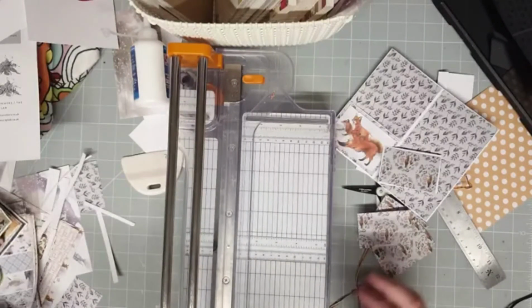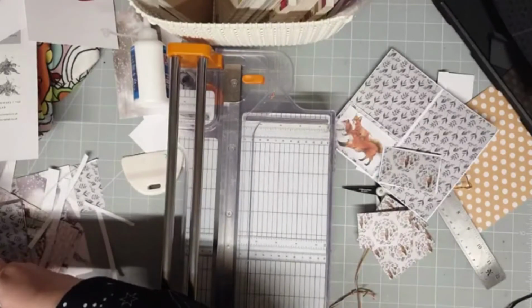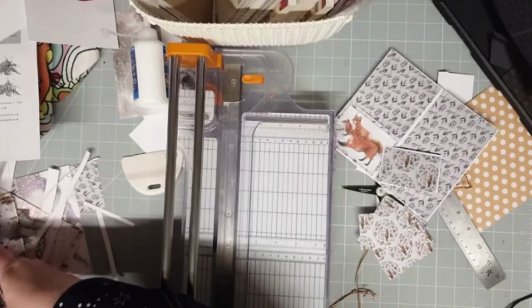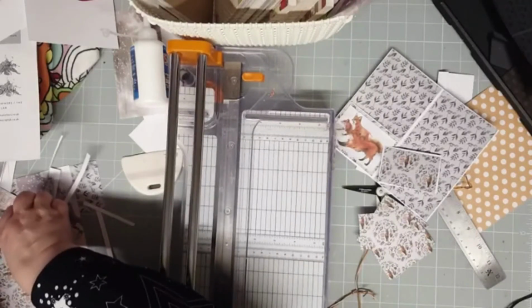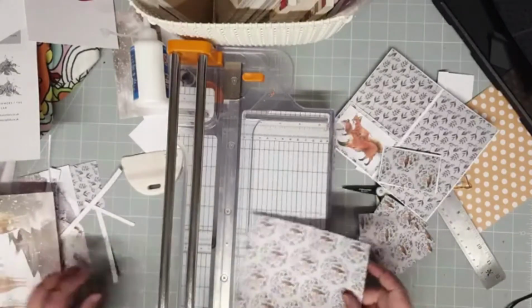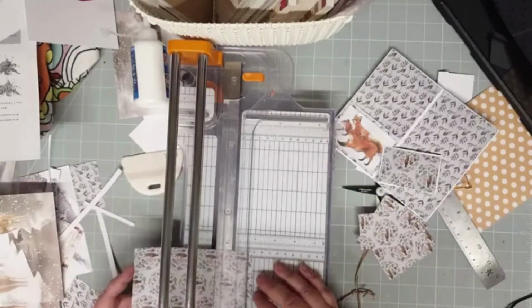Right, I need one more. One more. One more. I'm getting peckish. Yeah, I'm hungry too. This is not my bad tea.